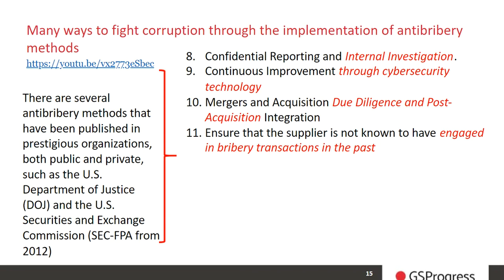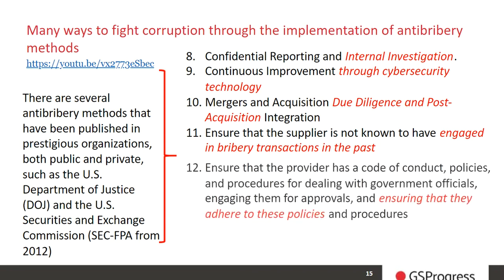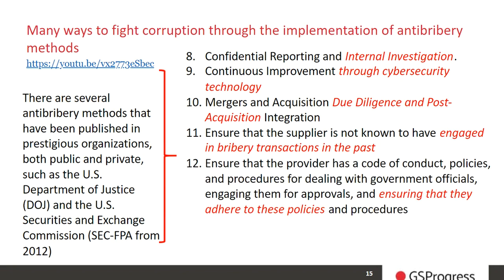And who is going to approve the vendor is another potential person that can be aligned or negotiate for anti-bribery negotiation. So we have to be aware of that. And finally, here in the 12th, ensure that the provider has a code of conduct. We have to write that one. That is not 100% assured, but it gives you the right to put a person in jail or to fire them. The policy is very clear.